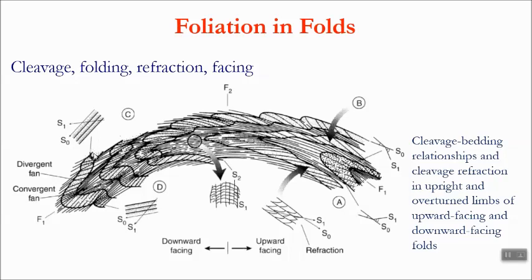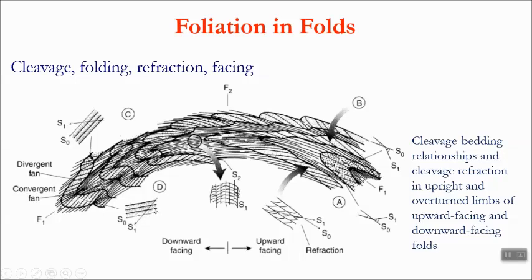Now if we see a small portion from the left hand side of the rock, we can see that the bedding here is like this, and the foliation here is inclined in this way. So the acute angle of the foliation and the bedding is on the left hand side. If the acute angle is on the left hand side, we can identify that we are standing somewhere in the right hand limb. Similarly, if we go to the left hand limb of this fold, we can see that the acute angle will move to the right hand side.